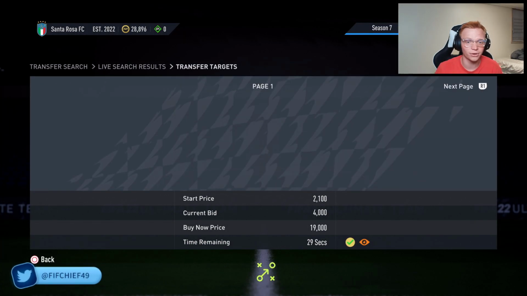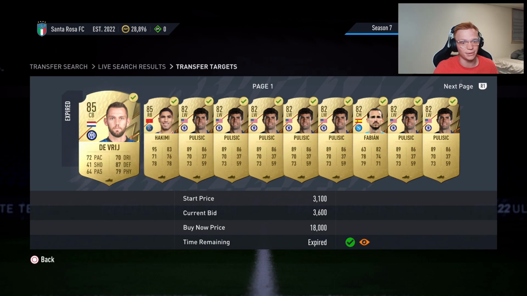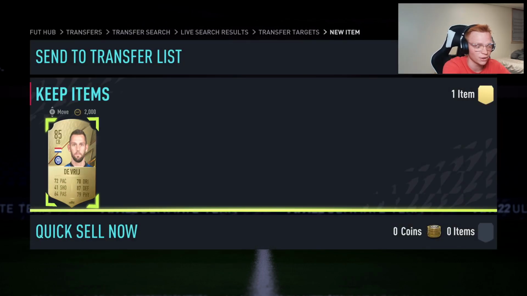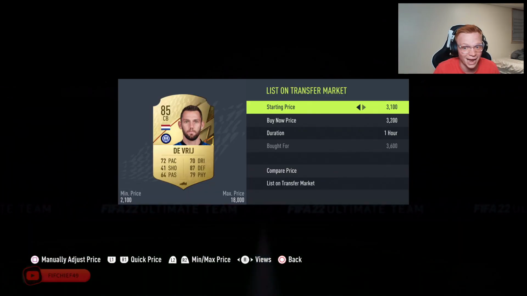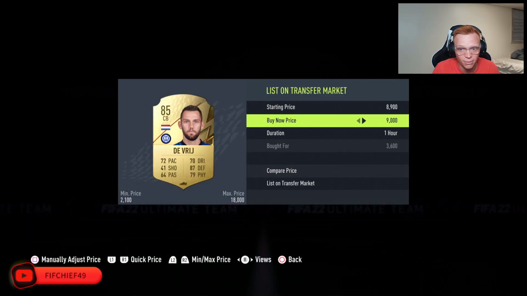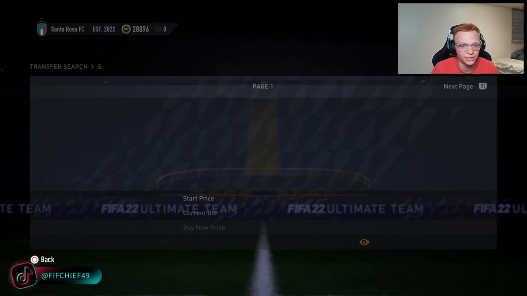Now I have a couple cards to show you guys that I picked up before the video. I have a De Vrij and Hakimi here. This De Vrij, as you can see, I picked up for 3,600, and if we go take a look at his price here, he sells for 9,000 coins, so that's a 5,400 difference. We're going to lose 450 on tax, so I'm making 5k on that De Vrij card alone.